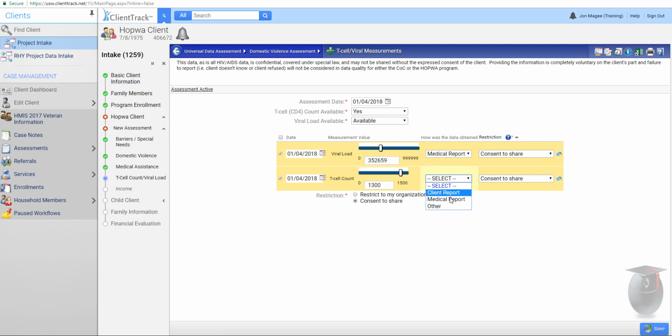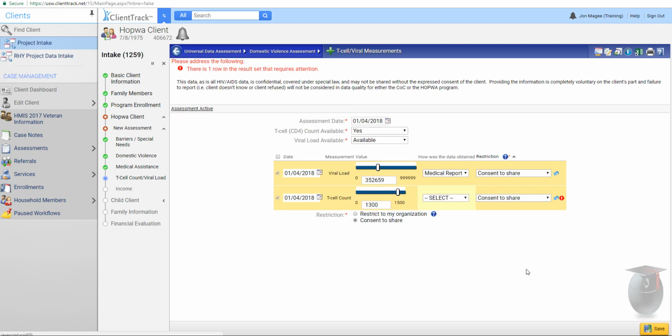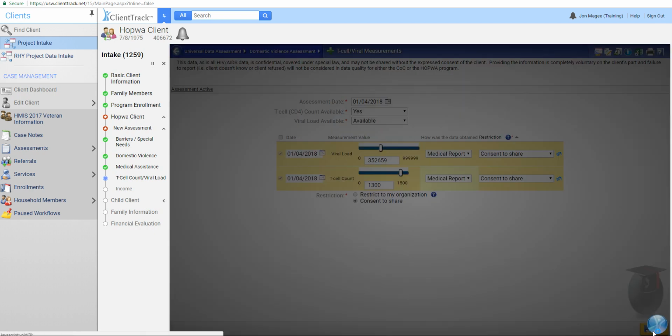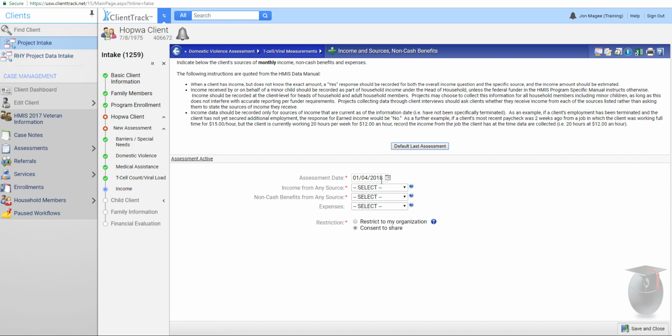So you want to select those, and again, the system will make you record this. If I had tried to hit save without this, we'll see there's one row that requires attention. If we hover over there, it says how was the data obtained is a required field. So we'll go ahead and continue on.